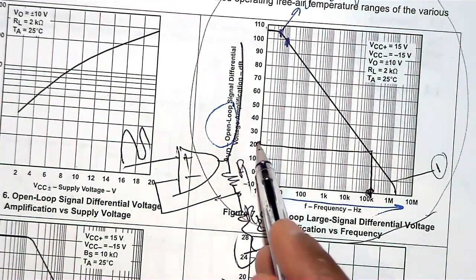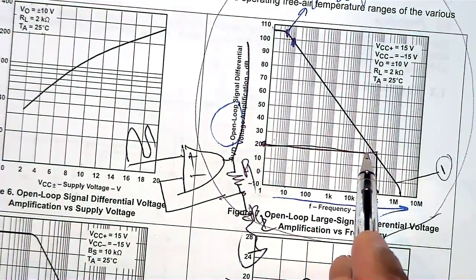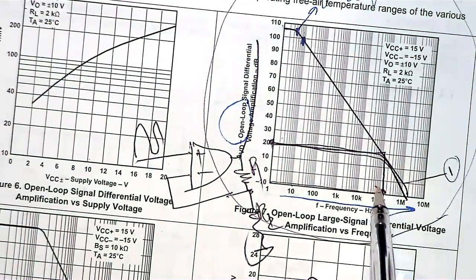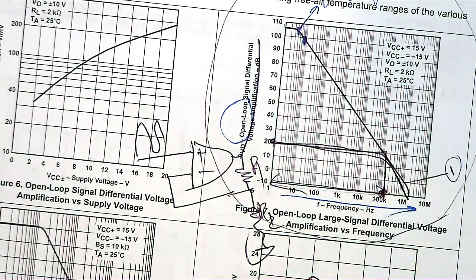So now your frequency response will be something like this. Over this range, all the frequency components will be amplified by the same value, so that you don't get any distortion. When you are designing an amplifier, you have to make sure that you are amplifying all the frequency components in the signal uniformly. Because if it is a sinusoidal waveform, it has only one frequency, but when it is not sinusoidal, you have to make sure that you amplify all the frequency components.